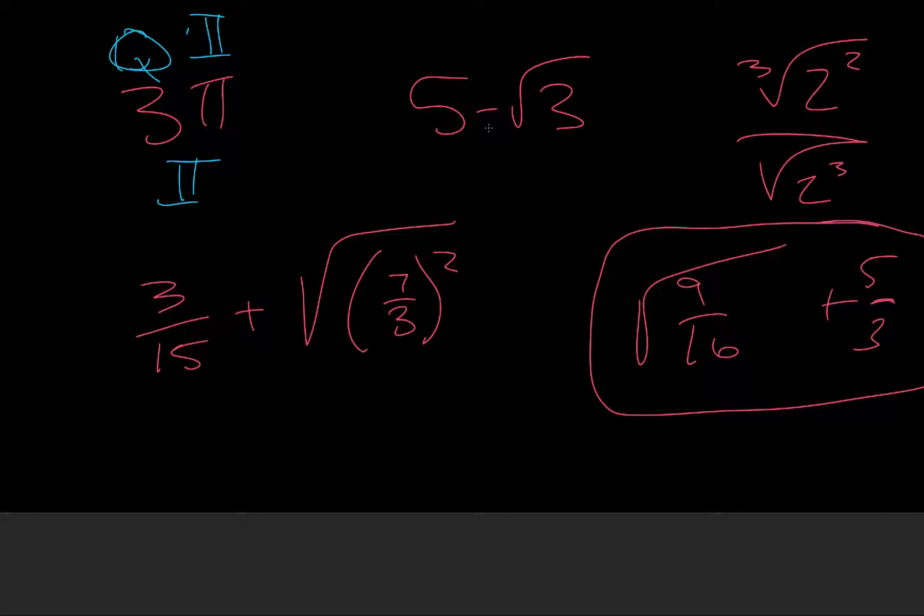Now, we didn't talk specifically about subtraction, but if we have 5 and we subtract a number that doesn't repeat, so basically we have Q minus I. This is another one that has a special case, but most of the time when we do a rational minus an irrational, it's going to be irrational.